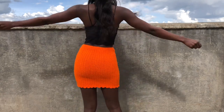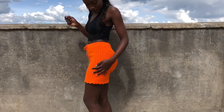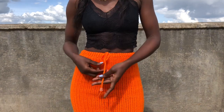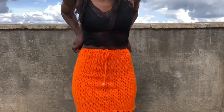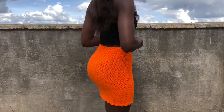Today we are crocheting this orange skirt using half double crochets. That is the main stitch, and front post and back post are the waist and shell stitches at the bottom. This is how the skirt looks at the front and the waist area, and that is how it looks. And this is how the back looks.